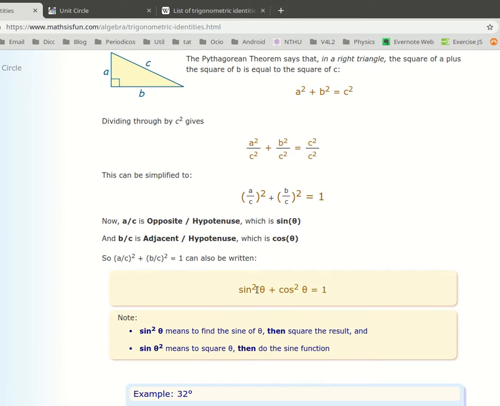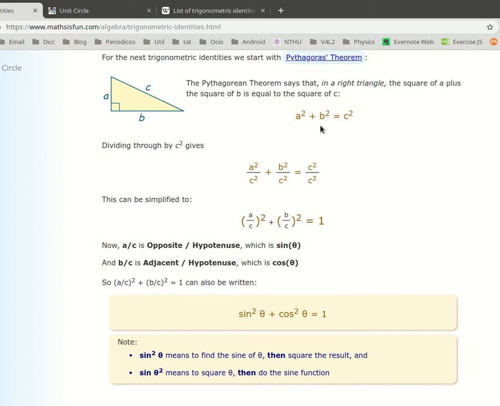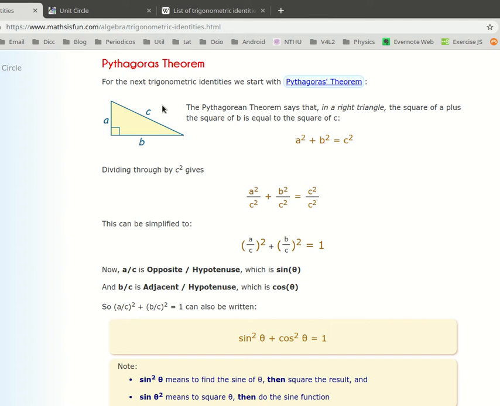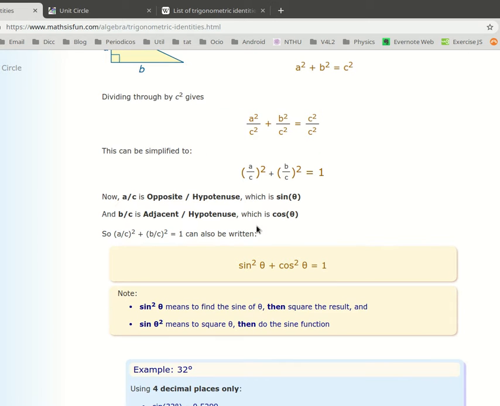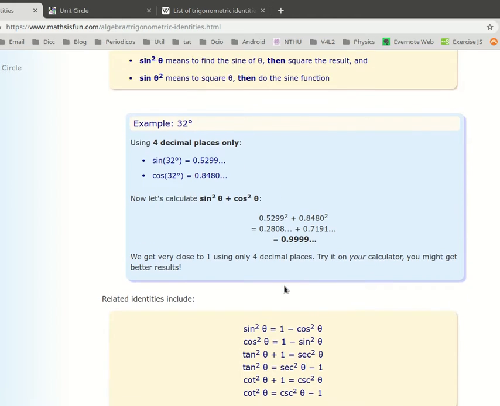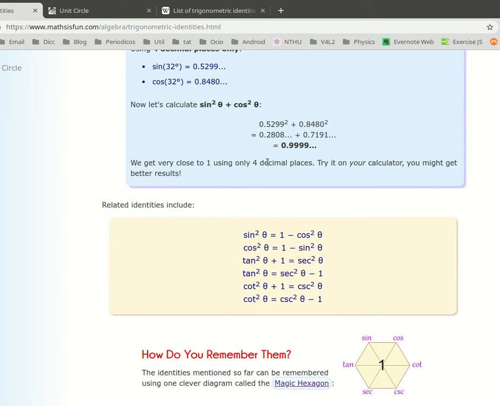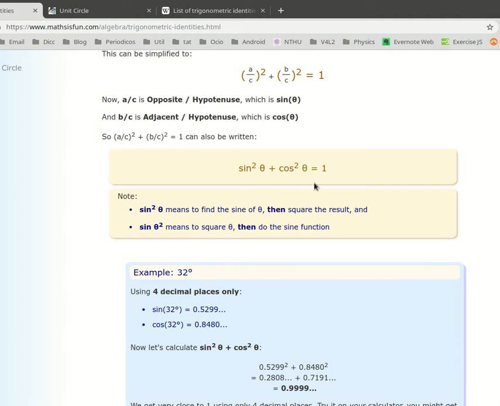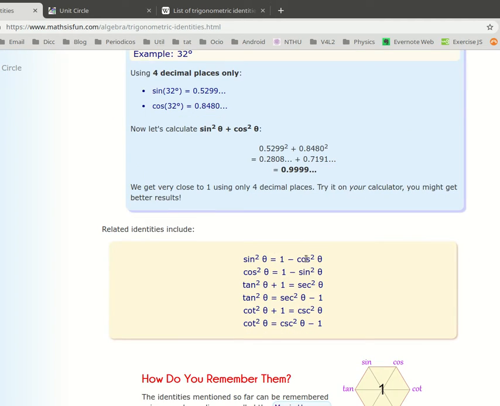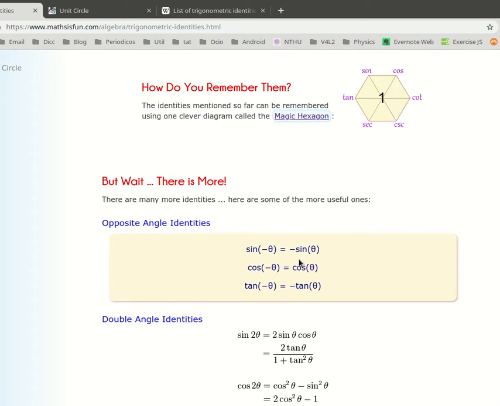Now, one of the important relations we have is sine squared plus cosine squared equals 1. This is one of the things we use. This comes from how to compute the hypotenuse, having the sides a and b: a squared plus b squared equals c squared. If you divide all of them by c squared, you have sines and cosines. From this, if you move terms, you have sine squared equals 1 minus cosine squared, and this is also something you need to remember.